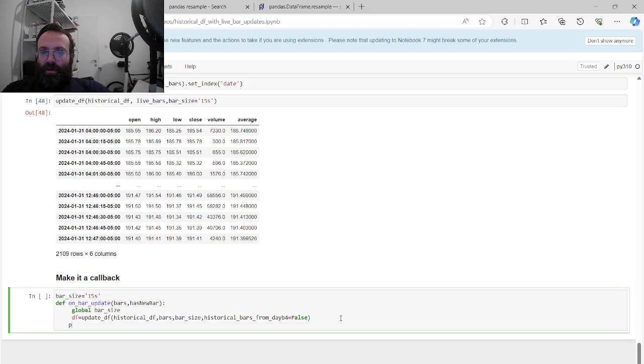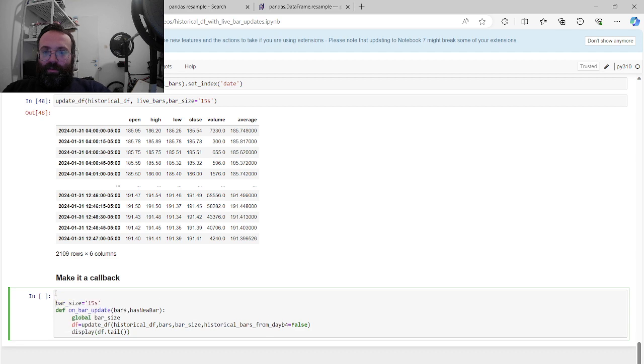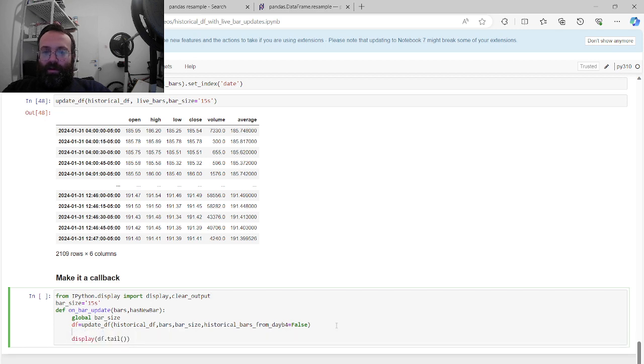And then we'll do print df dot tail, or maybe I'll just do display df dot tail, from IPython dot display import display, clear output. So we'll do clear output, display df.tail.